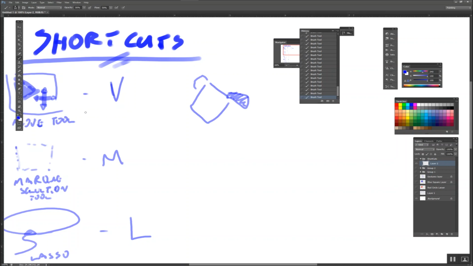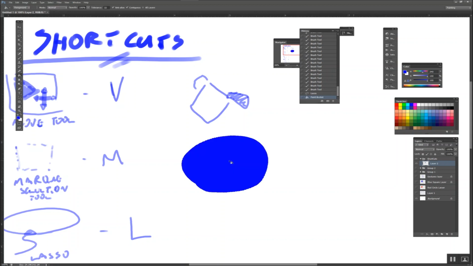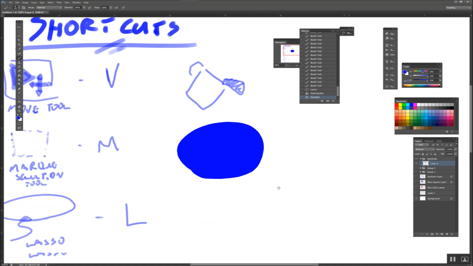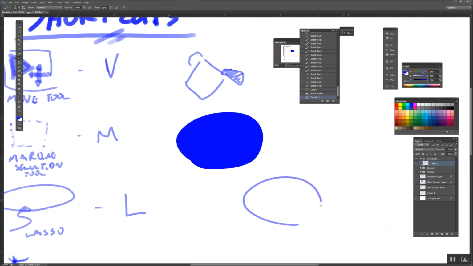What else? Oh, paint bucket. It looks like a paint bucket, and there's like a little thing coming out. The paint bucket tool will allow you to color things based on a selection. And the shortcut for that is G. So if I have a selection, either lasso selection or marquee selection, I hit G for my paint bucket tool and paint inside that selection, it'll fill that selection.